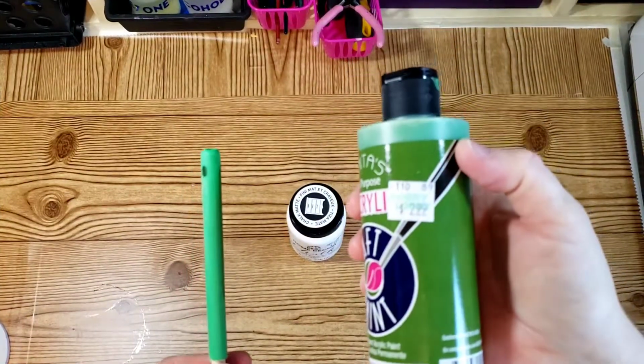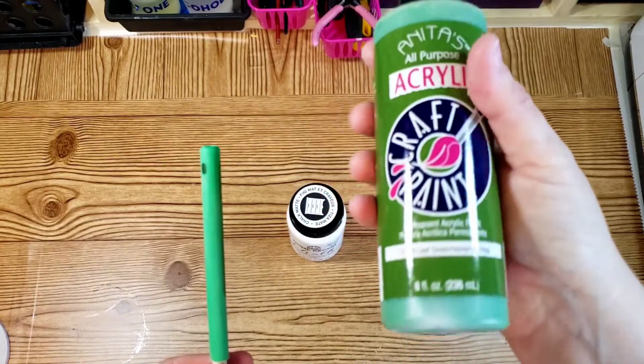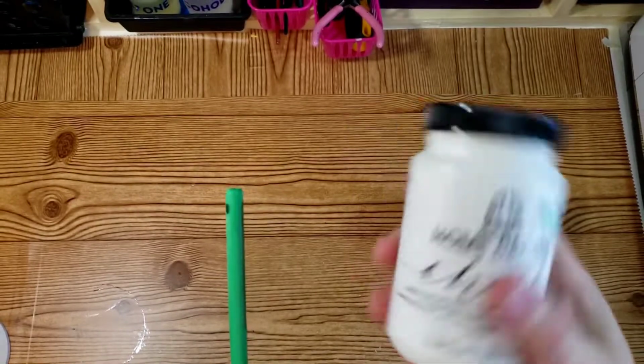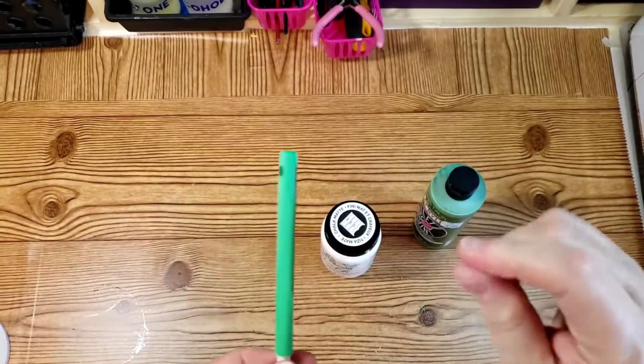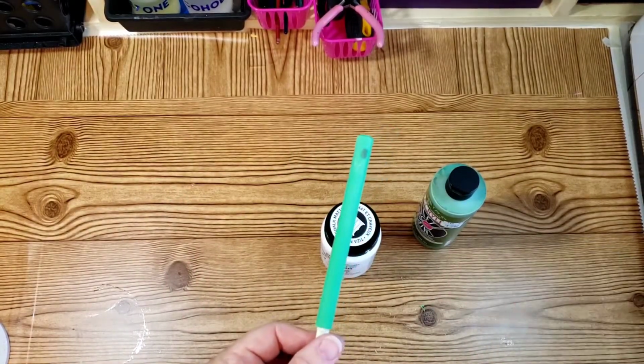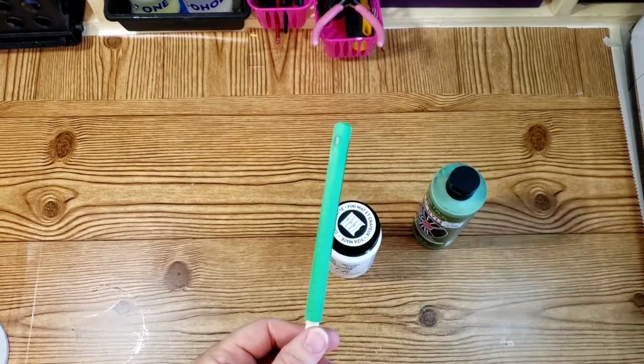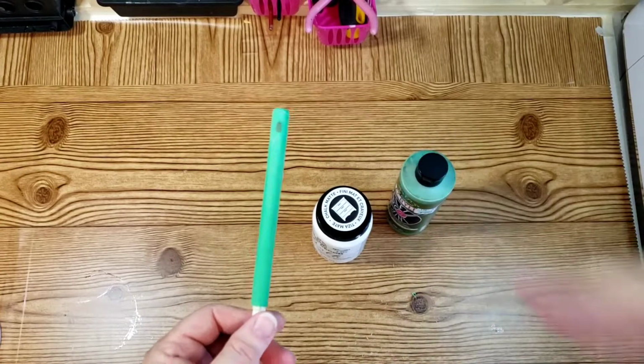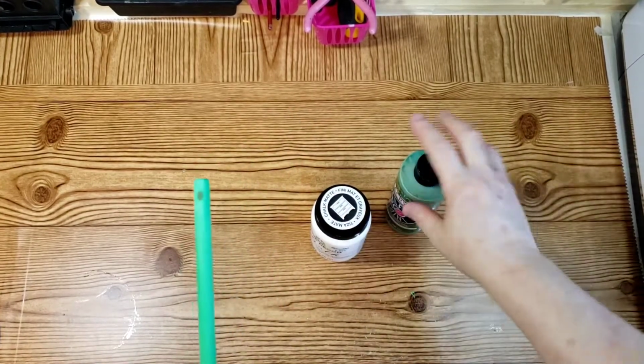This stuff that I got at Hobby Lobby, just a green color, doesn't really matter. And then I got this chalk paint. Chalk paint is really awesome because it gives you that really matte finish and it dries super thick and fast and all that. So whenever I can, I do have some chalk paint that I use. So this really works out.